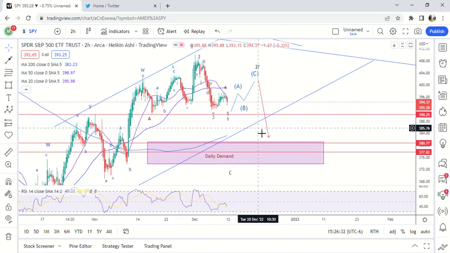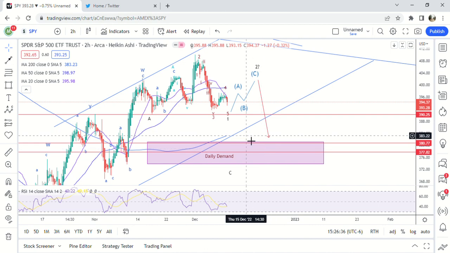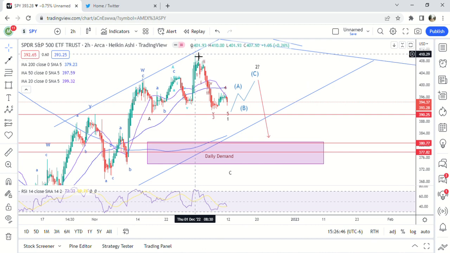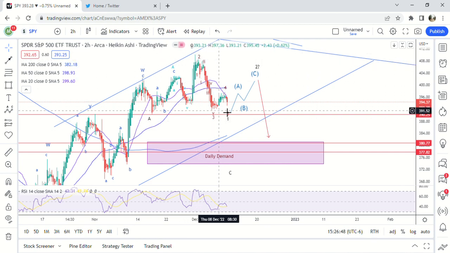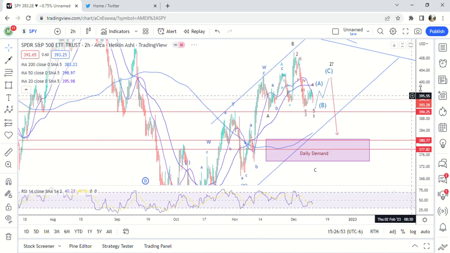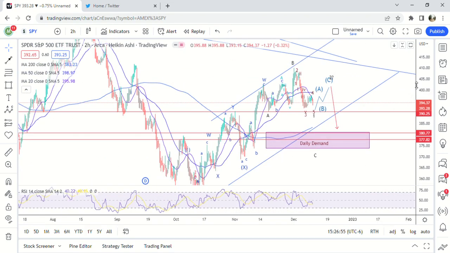Before I had like 385, 387, but that doesn't make as much sense when you have the demand down here. So it'd probably be a pretty big 5th wave. That would be 397, 16 points at least, when this 3rd wave was about 16 points as well. So it'd be a short 1st wave and then 2 long 3rd and 5th waves. So that's something to keep in mind. Daily demand is down here.